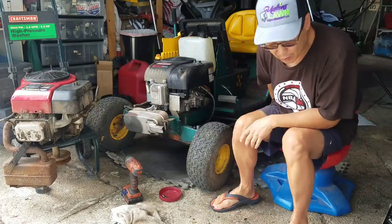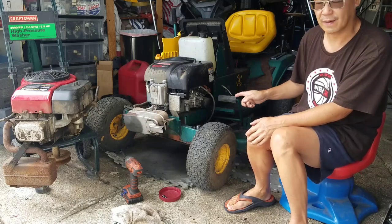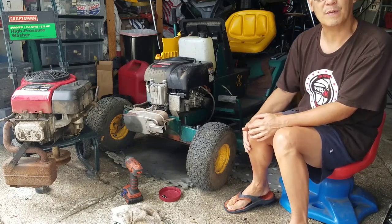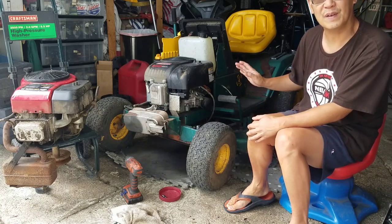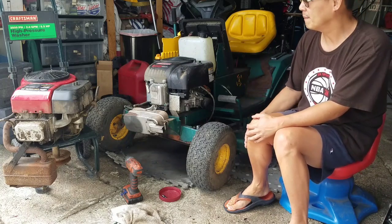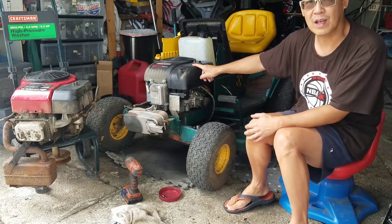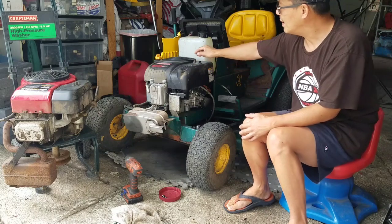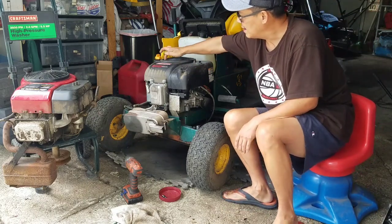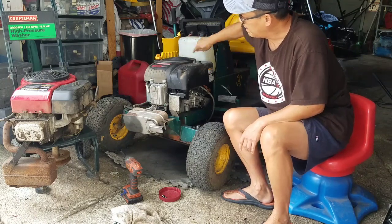Today we're going to be working on my Yardman 4-wheel steering. I got this from my friend Nick over in Medford, and it didn't have an engine. He gave it to me without an engine. He also gave me this for free. This is a power mower engine made by Zhongshan, Chinese copy. And as you can see, with my fingers, I can turn it freely.